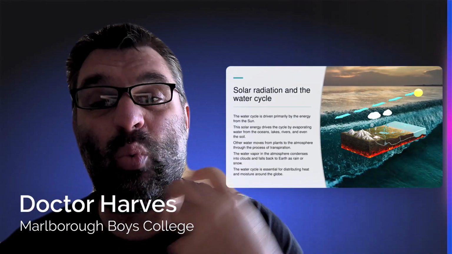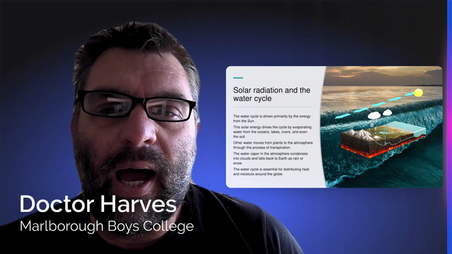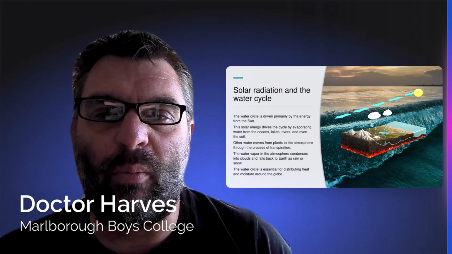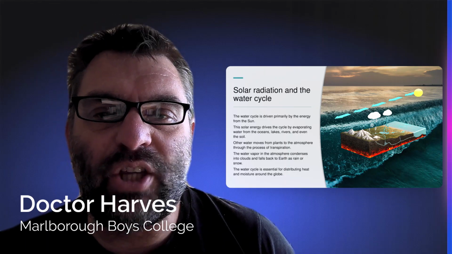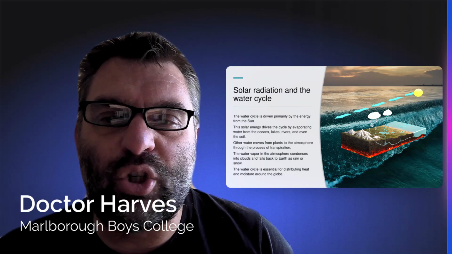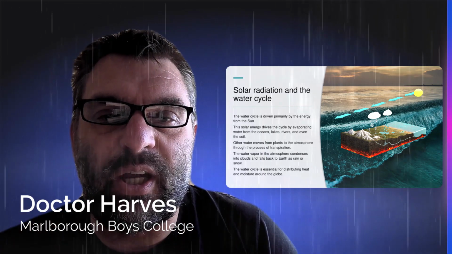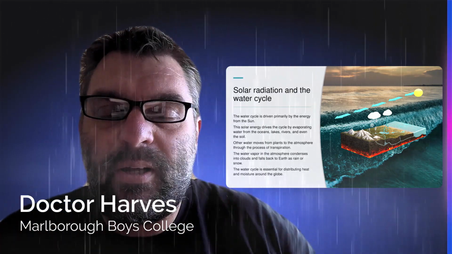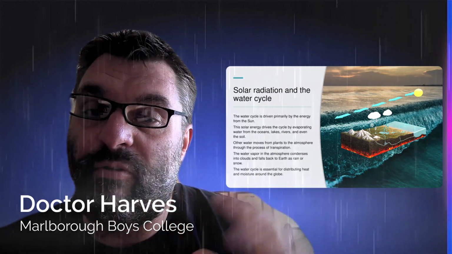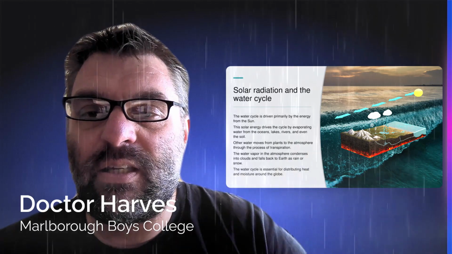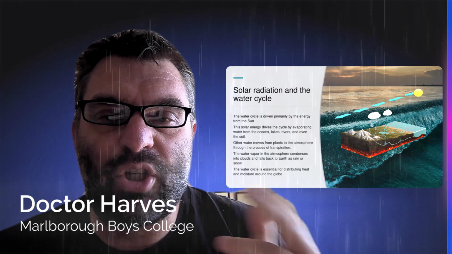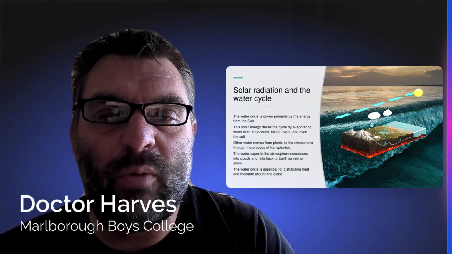So in terms of the water cycle and oceans, basically the energy for the water cycle comes from the sun. The sun's energy hits the oceans, and that evaporates water from our oceans and lifts it up to form rain clouds. Those rain clouds then move and hit land masses, they fall, and we end up getting rivers, and the rivers go back to the ocean. So the cycle begins.